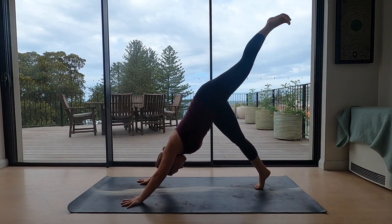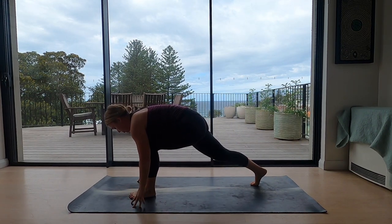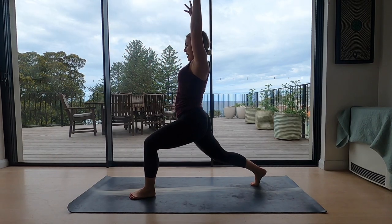Inhaling the left leg up and back. And then exhale, stepping it between the hands, runner's lunge. Inhale, coming up into your high lunge, crescent lunge, arms high.